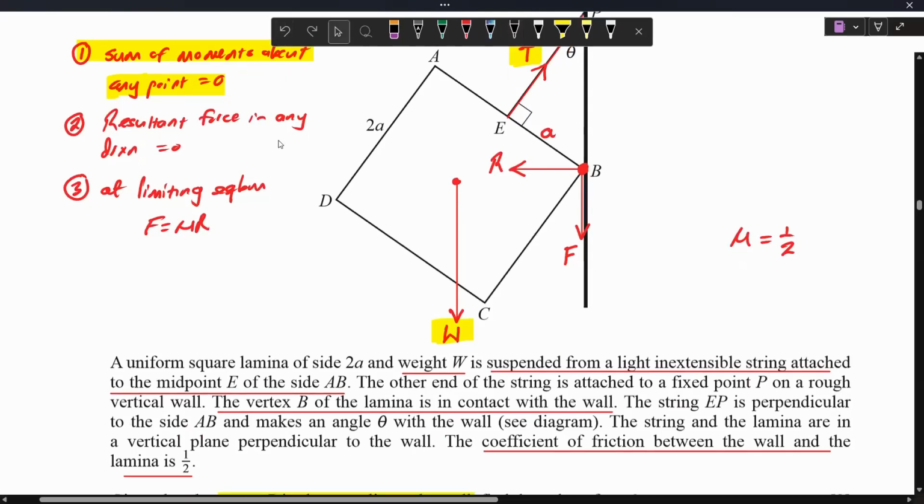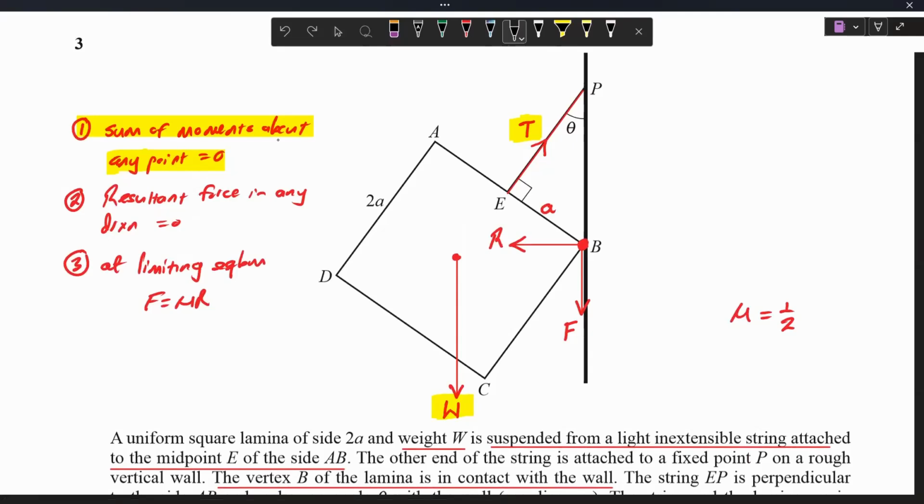All right. So for the W force, we are going to consider its perpendicular distance from B, which can be a little bit tricky for us to find. But what we're going to do is consider the force W to be a resultant of two different forces. It is a resultant of two perpendicular forces. So we can have this component of W, and this component of W.